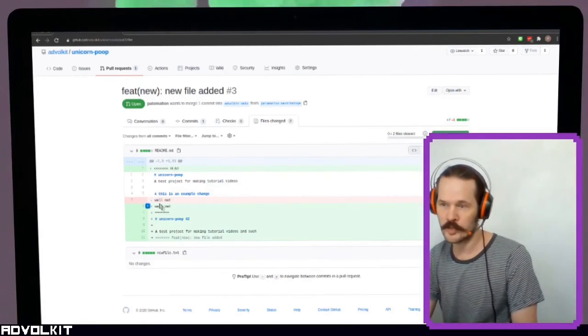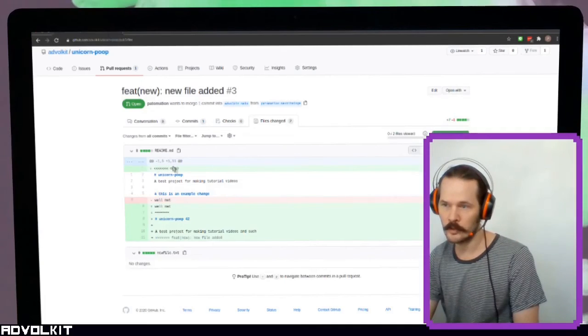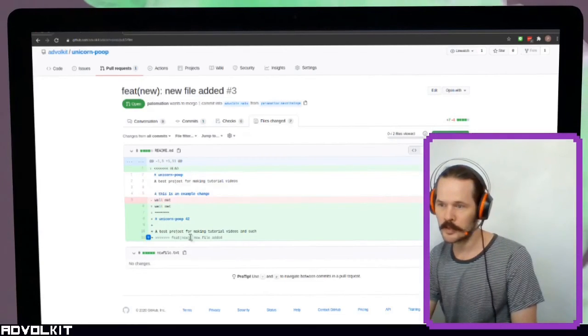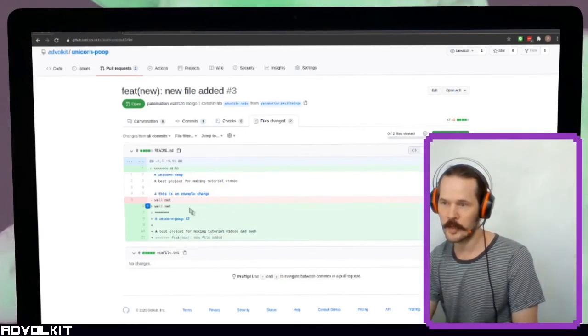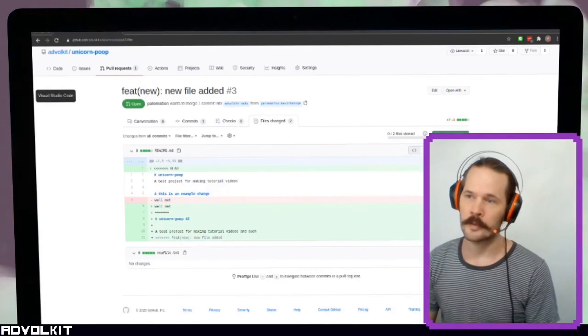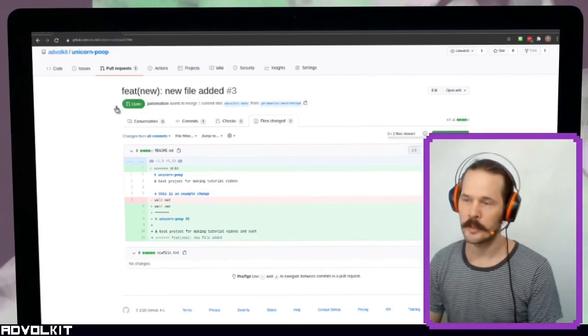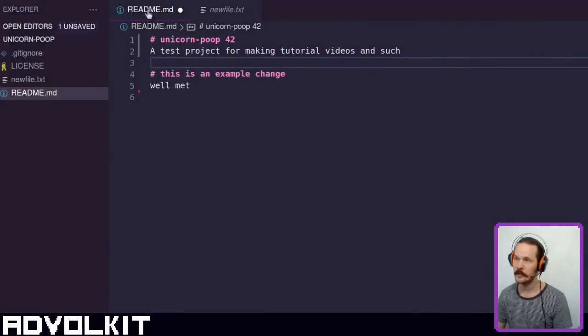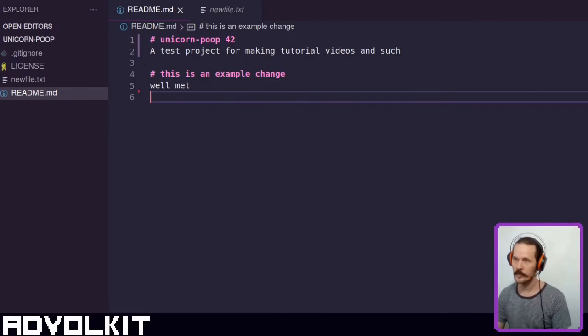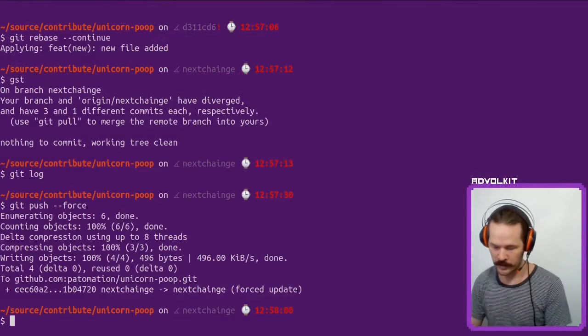So, and then we can see that the changes have happened here. We're adding some junk on. Oh, what happened there? Oh, come on. It looks like it actually committed a bunch of garbage, but that shouldn't have happened. I think I just forgot to save. So, but since that happened, see, look at that. This is why we review stuff. Like, whoops, that happened. And it looks like I didn't save the file. So, and that is totally what happened. So I'm going to save that and see if that comes in.